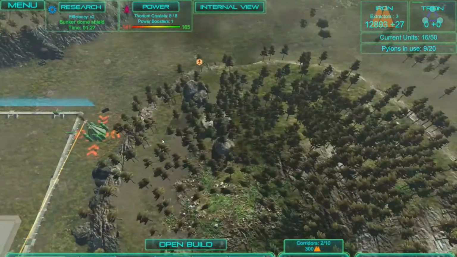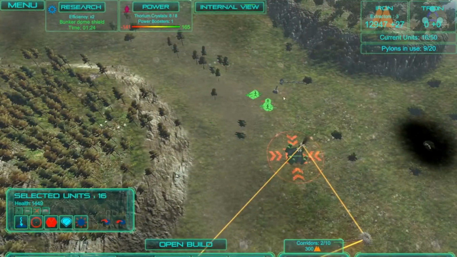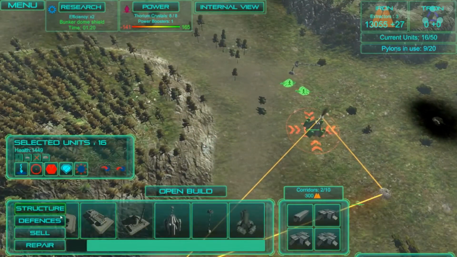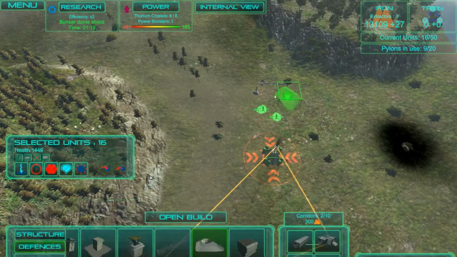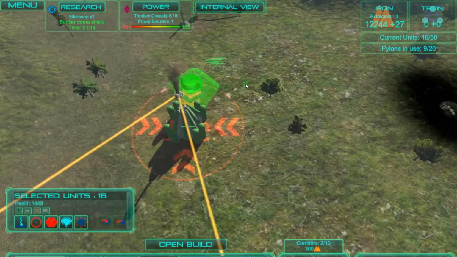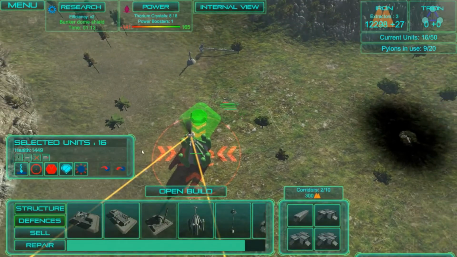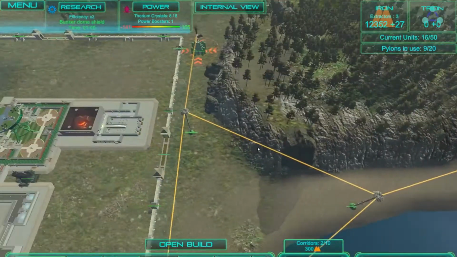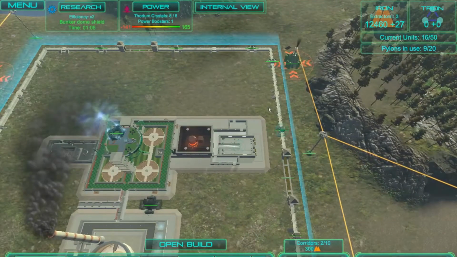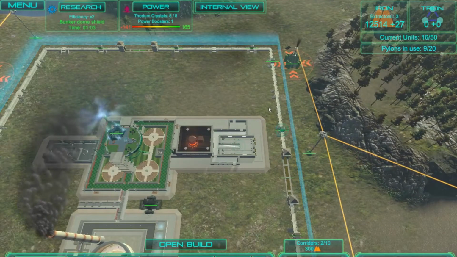Shield. This AI can't do anything. I'm gonna build a bunker right here. Guys, just chilling. Put the defensive turret on the top of that. And my structure shall be protected until the end of time.